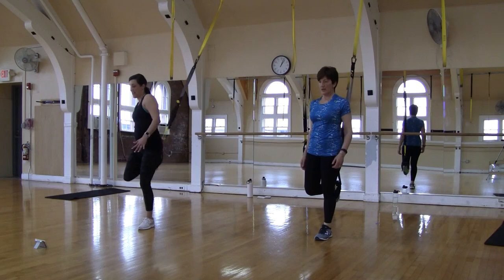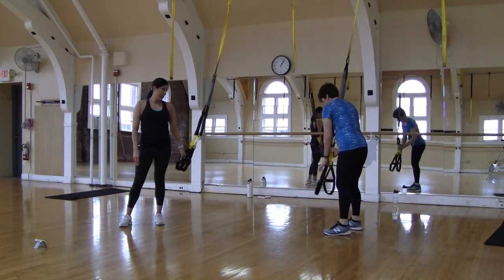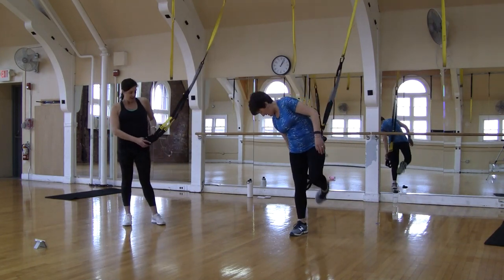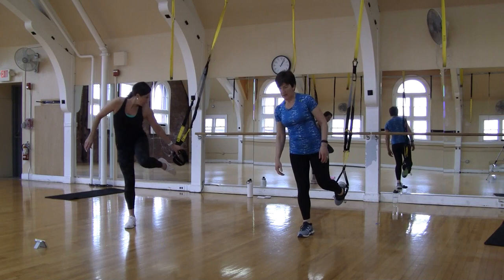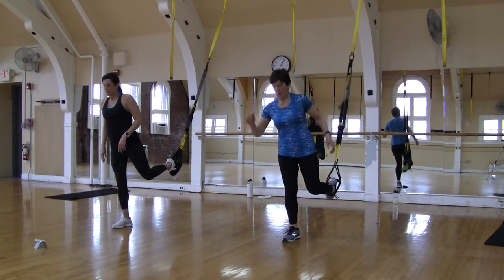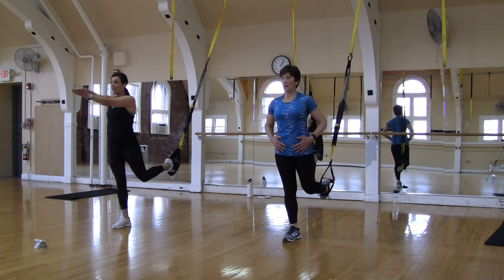3, 2, and switch. Last time we're doing this one. And then we have one more circuit of work, and then we're going to go and do some core. All right, foot in. Find your position. Challenge yourself if you can.